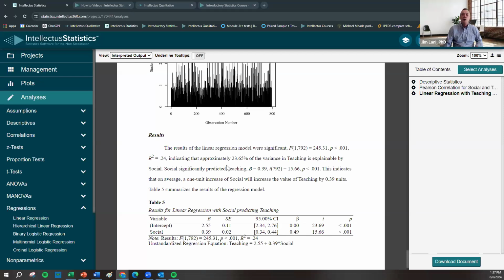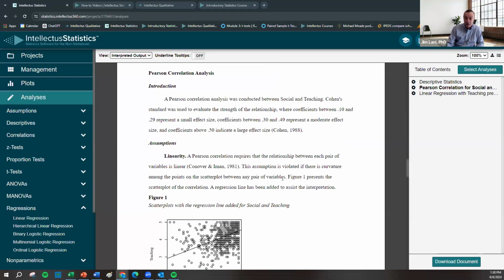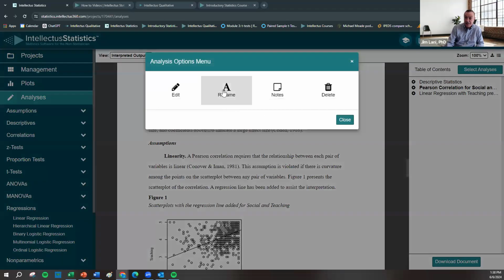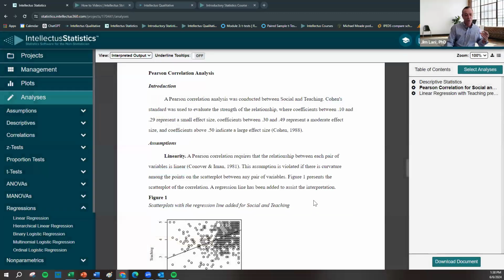Fine. So what we did here is kind of similar to what you need to be doing. So we would run descriptives, and we would still do that with our 4 variables. Second, I would do correlations among those 4 variables. And third, I would run a regression, right? Except we're going to have engagement here, and we're going to have social, teaching and cognitive here. So that wasn't so far off. So that's what I would be doing. I will for sure share this project with you, but hopefully you got the idea that you have some cleaning to do.